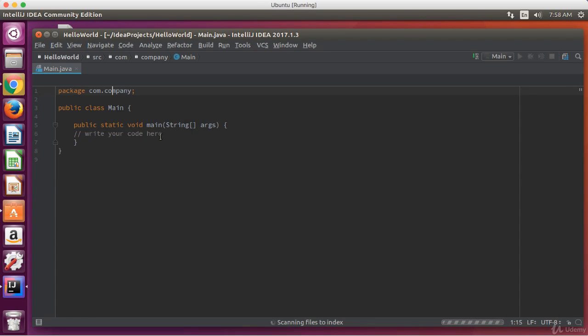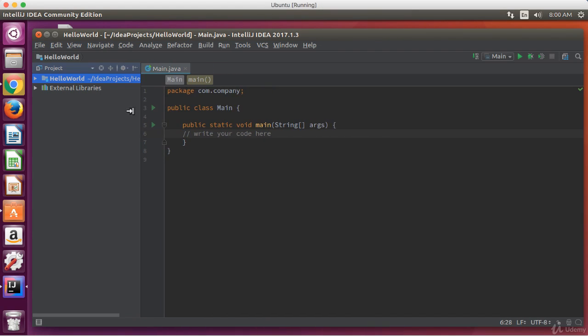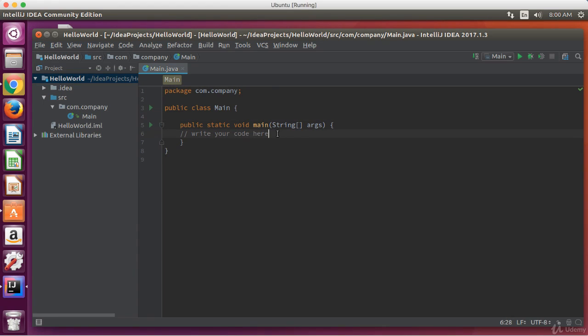Okay. So now here inside, to make sure that things are actually going to be working, we'll take a few seconds here to scan and make sure that all of the indexes and dependencies are ready for us. All right. So as you can see now, everything is ready. Okay. So we have our project here, hello world. It has a source. It has our main entry point here for Java, which means inside here, we can go ahead and write a piece of code here.